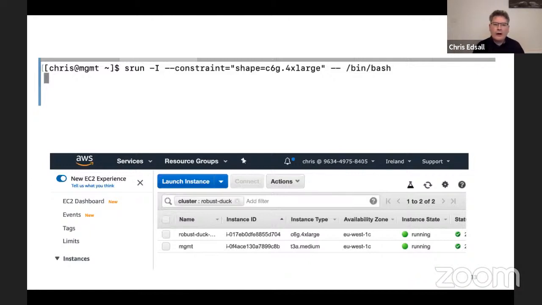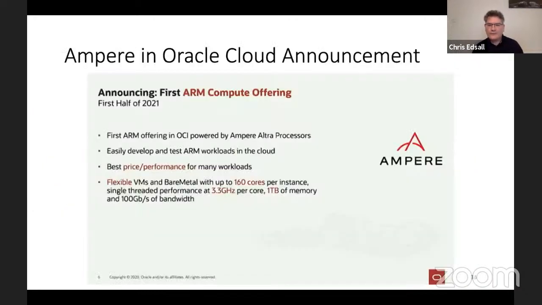So I can definitely recommend Cluster in the Cloud if you want to run a cluster in Graviton 2 in AWS. I should point out that AWS have their own cluster solution, pCluster, but Cluster in the Cloud got there first for Graviton 2. I said earlier that there are clouds now. It's possibly getting a bit ahead of ourselves.